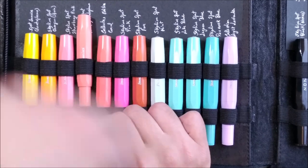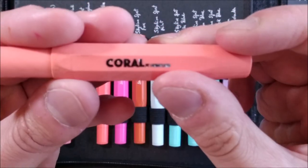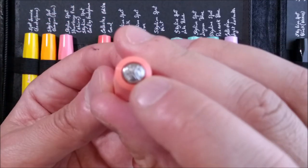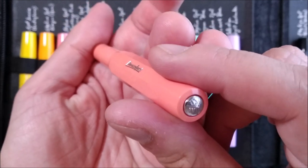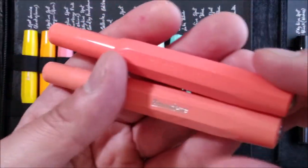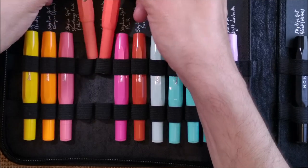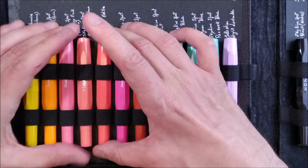Here, what do we have? We have another coral by Fontopluno, also the same coral color with guilloche, the same as the other that I showed you by Fontopluno, with chrome trim, but it is a different shade than the coral. So they are two corals, the one by Fontopluno and the Collector's Edition, two different shades of coral.